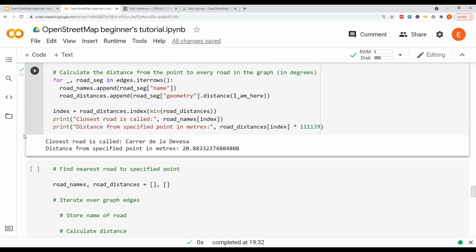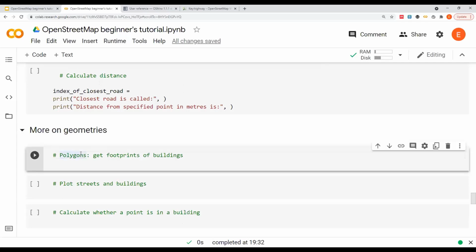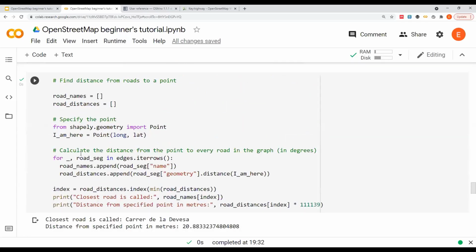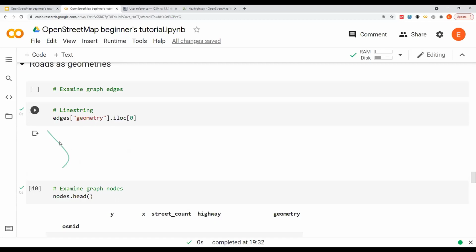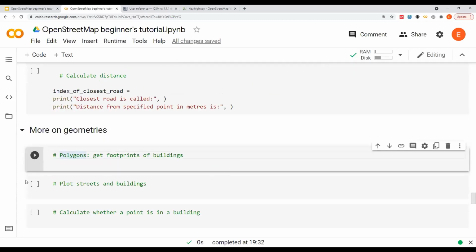Okay. Right, polygons. So we've seen points, which is just the latitude and longitude. We've seen, and if you join several points together, you get a line string, which is a line, but in 2 dimensions. If you join lines together, then you get polygons. So I'm going to show you now about polygons, and then there will be something interesting to say about how you can define a part of the city which has been destroyed by an earthquake, for example.